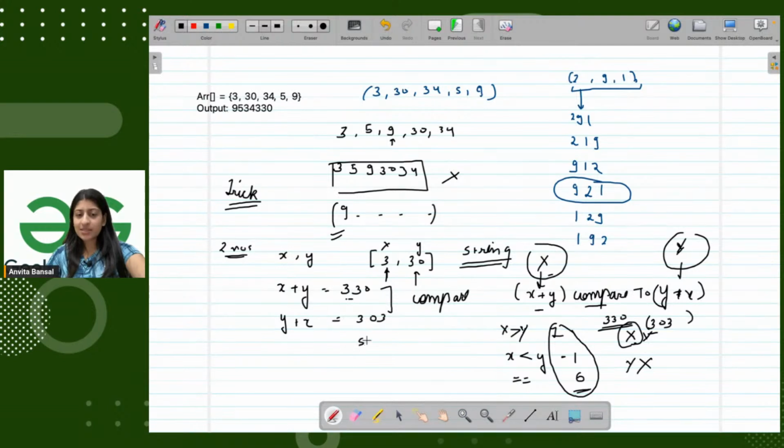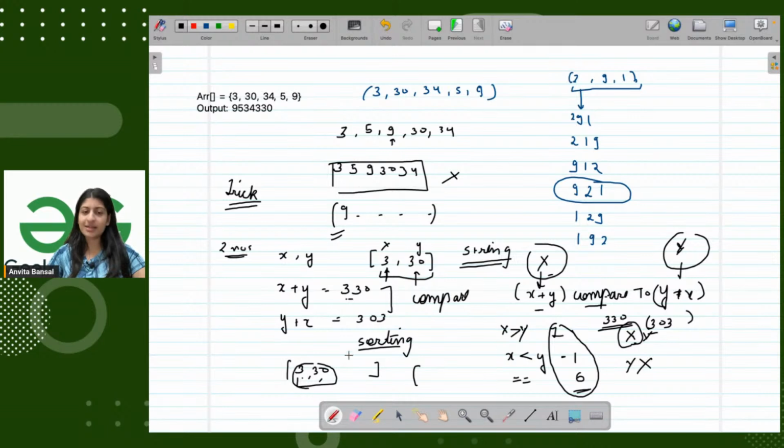But sorting doesn't happen like this in the compareTo function. Either you modify your compareTo function, or if you're using the default interface compareTo, then you are going to get an array in sorted order, in the increasing order, basically. So if I were to sort it using compareTo, I would have got something like this. But what we actually want is this only, because right now this is the greatest one.